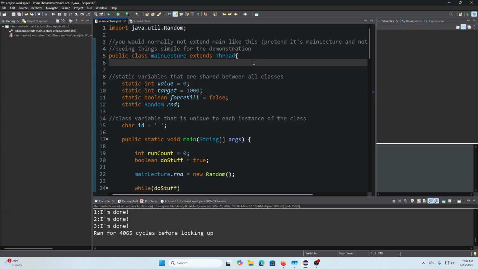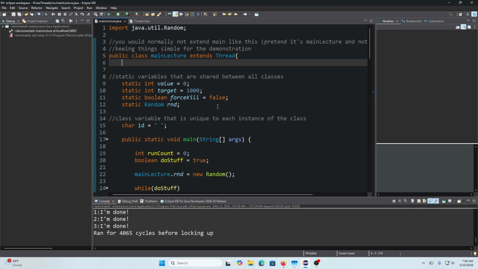So there's 2 core intents behind this file here. Intent number 1, showing the syntax of threads. What do you need to do to set up a thread in Java? How do you start a thread? What are the ways you can safely terminate a thread, etc., etc. That's goal 1, showing the syntax, the very basic syntax, mind you, behind threads. Goal number 2 is to illustrate the issues with sharing data between threads, and one very specific type of thread error that you can run into, which is called the race condition.